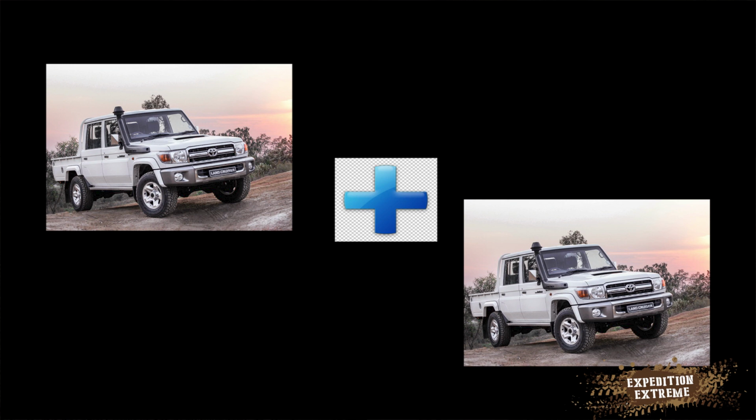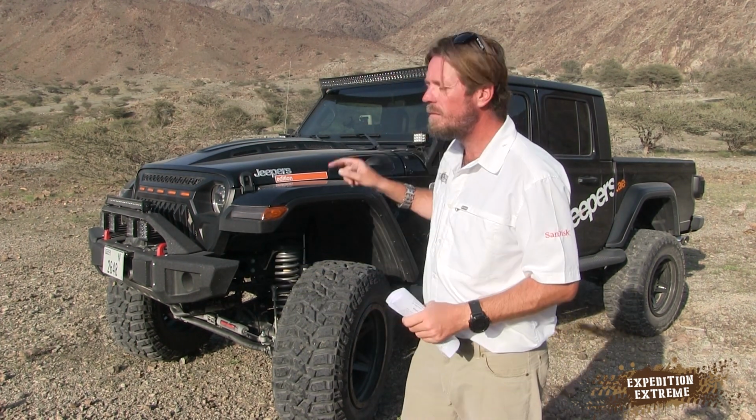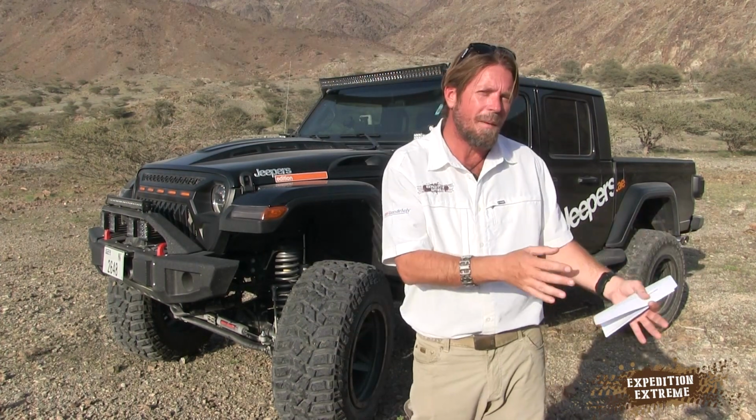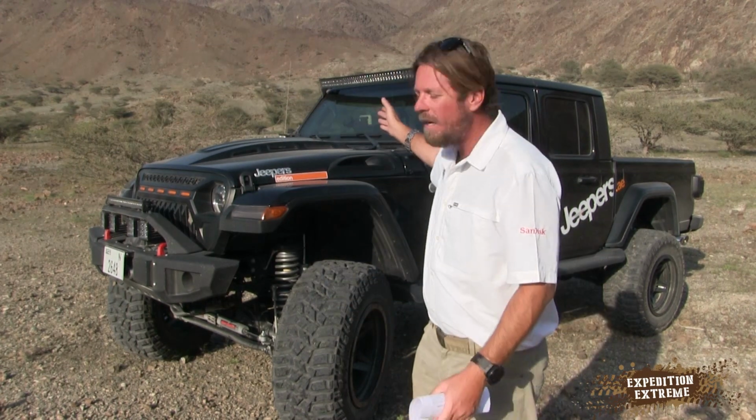I'll walk away, because I know that I'm going to be spending at least another $30,000 to $40,000 on kitting the vehicle out. Dual battery. Oh, dual battery system in the vehicle, standard. I really like that. Would probably upgrade it, but the fact that they're thinking about it, that they've already got a dual battery management system. If you look at this vehicle with all the lights, if you look at winches, it's got an inverter in it already. It makes sense for manufacturers to start thinking about dual battery management systems out of the box.